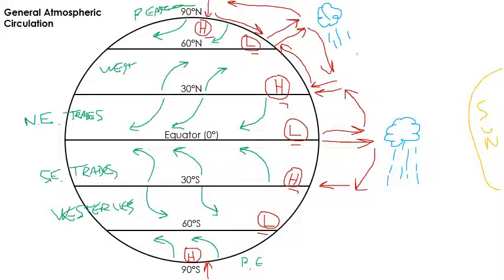Okay, so that's the general circulation of the atmosphere. The important thing to consider is that areas of high pressure are dry, right? So I'll draw a little saguaro cactus here. At 30 degrees north and south, we have these persistent dry areas of high pressure. And then the winds are primarily coming from the east or the west, depending on which latitude you're at.